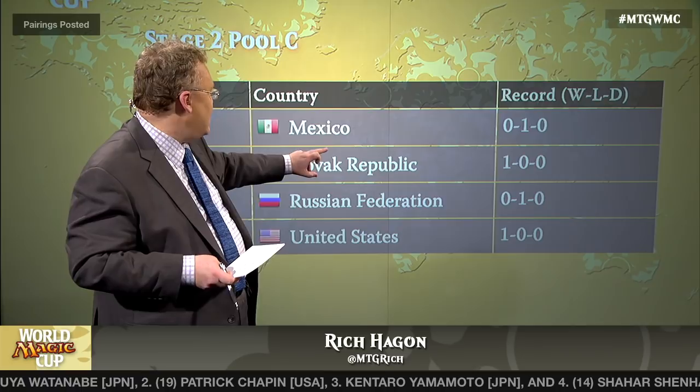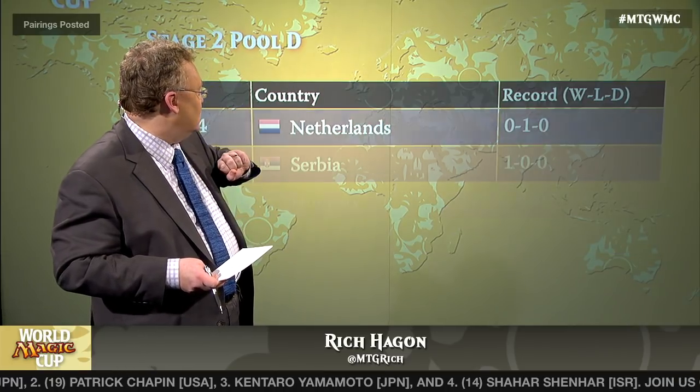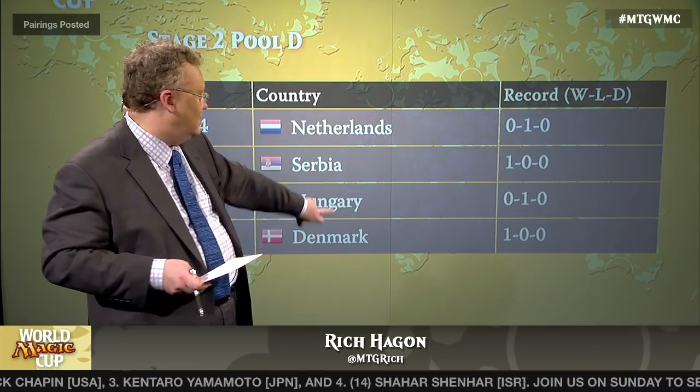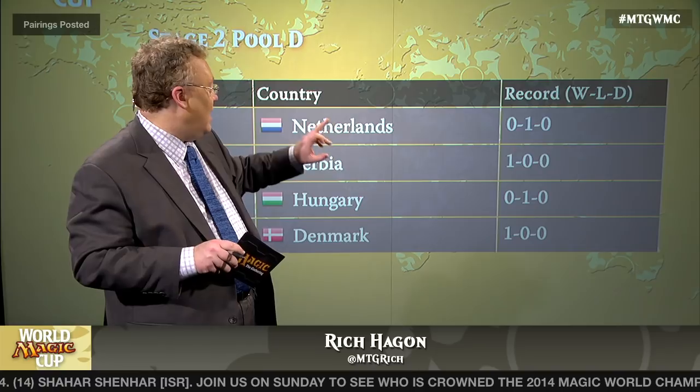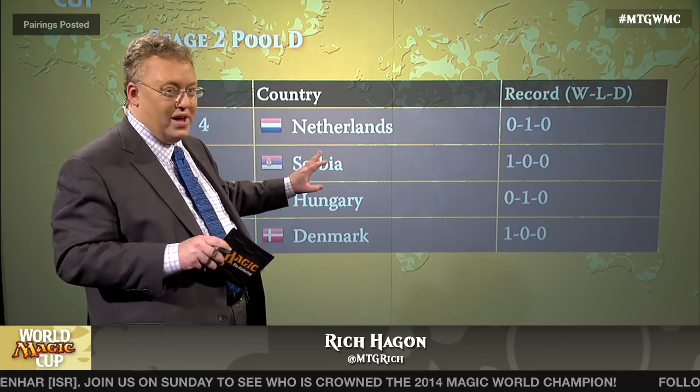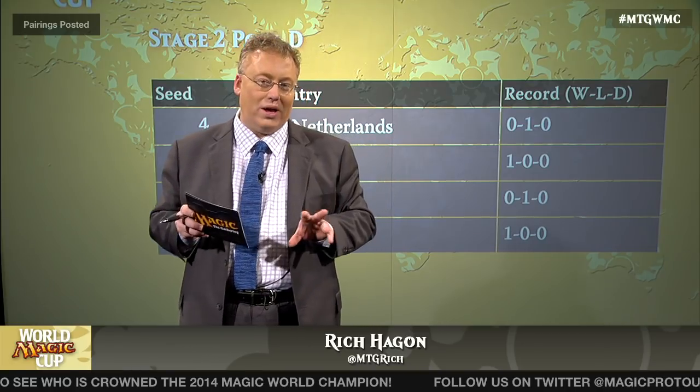Let's take a look at Pool D. If we can, finally, just to set you up for this round, Serbia and Denmark are the winners of that one, and Hungary are up against it, and the Netherlands are up against it. So, a reminder where we are. There are 2 more rounds to play here on day 2, or day 4, if you've been with us all week, of the World Magic Cup.